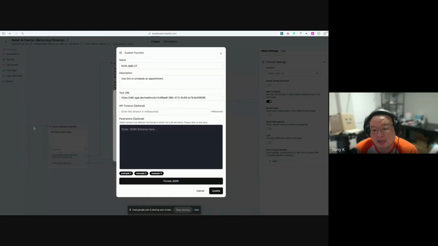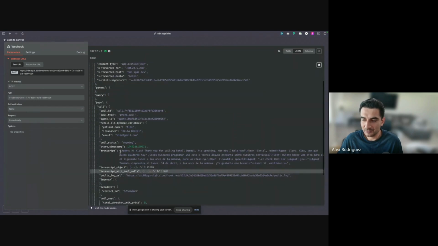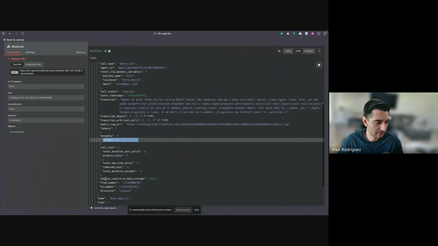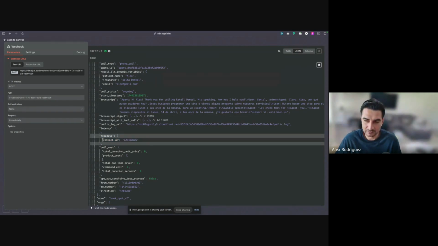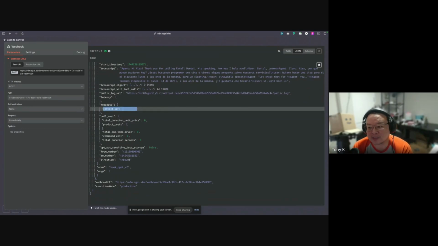My question is more around how would you pass a header authentication to that web call, that webhook? Well, that's what I'm trying to show you. You see, it's already here. I can just pass it in at the start of the call, so it's always accessible to me. So in this example, let's say that I needed to authenticate in the calendar API, right? To book that appointment, that information I can just pass it here. My question was more about that specific webhook entry, the security on that webhook, right? Like in the webhook on the left, there's authentication.